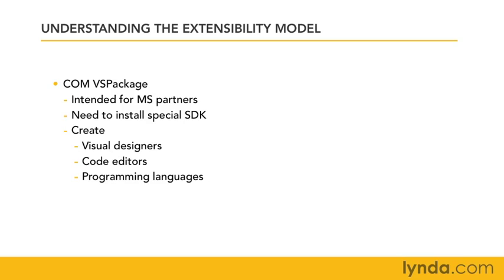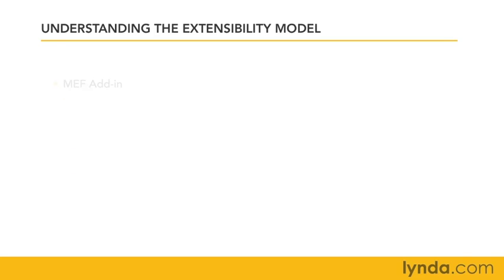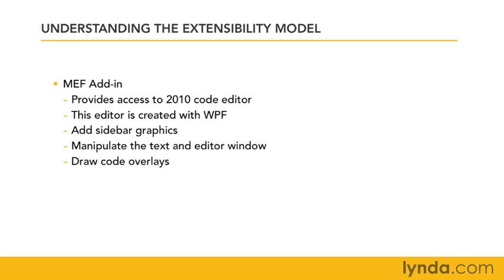If you've written your own custom languages, you can use Visual Studio packages to create special code editors and integrate the compilers. MEF add-ins provide access to the fancy new code editor in 2010. With MEF, you're writing WPF applications so you can overlay special graphics in the code editor. The rest of this chapter will show you how to use some of these extensibility tools.